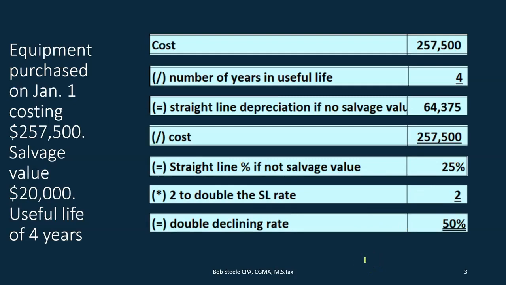So what are we going to do with the double declining rate? We're going to take the cost and multiply it times the double declining rate being 50% rather than the straight line being 25. Now, this will cause confusion later in that a lot of people will start to think that the first year all we have to do is double the depreciation, which would be the case just for the first year if there was no salvage value. But if there's salvage value, not necessarily the case, and you want to be careful with things that work sometimes but not all the time, because then you'll start to learn a process that is not always applicable, and that will of course cause problems.